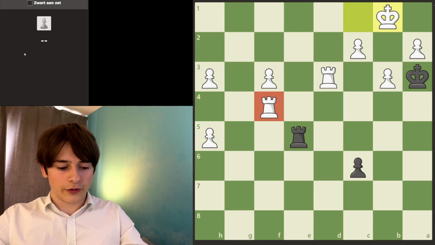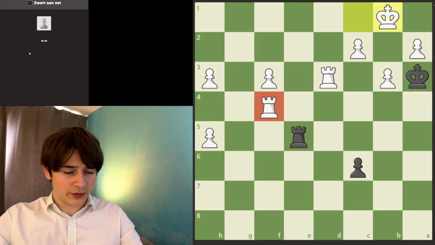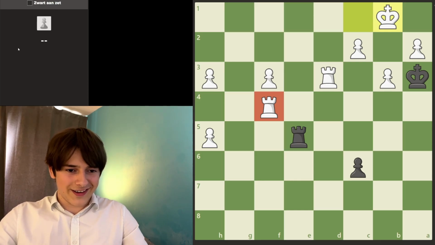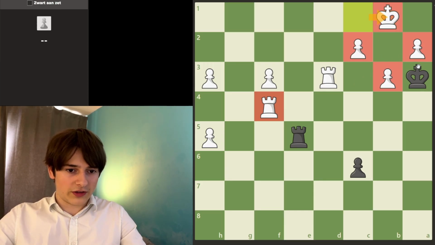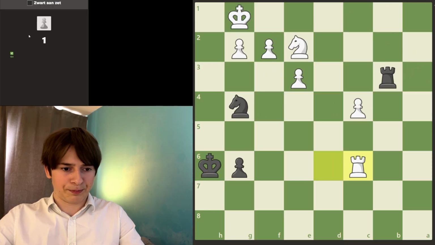Now, why do we look for the checks, captures, and threats? Well, that's simply because it's the fastest way to find good moves, yeah? Because checking the king often leads to good things. Now, this is, of course, a very basic example. This king moves out, boxes itself in, all the key squares are covered, so this check wins the game.